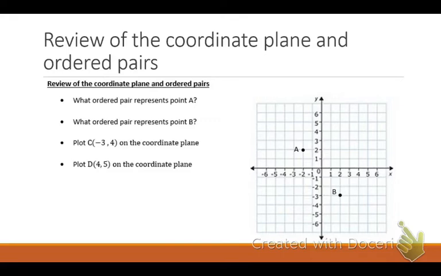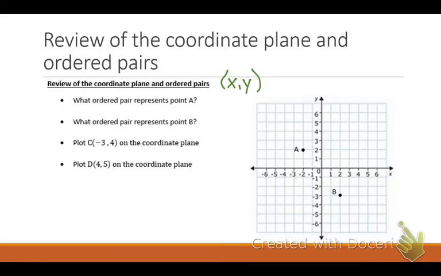So an ordered pair template, and I want you to write this in your notes, is X, Y. So the first number in the ordered pair is my X value. My X value is the horizontal axis. It's left and right. That's my X axis. My Y axis is my vertical axis. So when I'm determining an ordered pair that matches a point, I'm looking for how many units, left or right, up or down, it takes to get to that point.